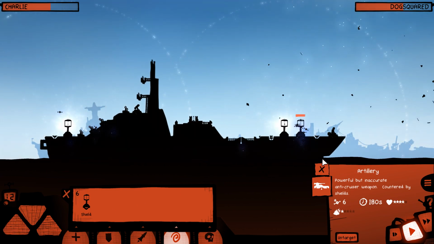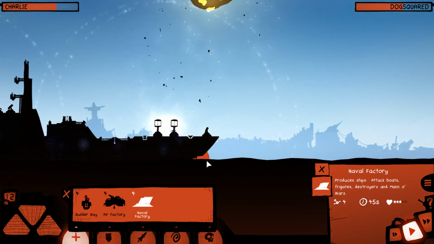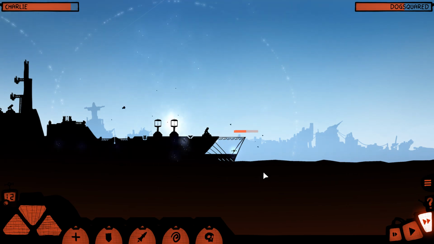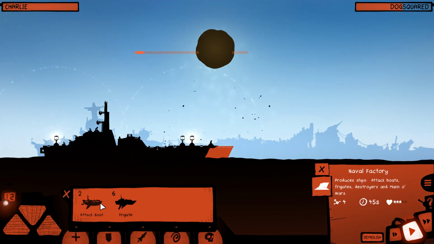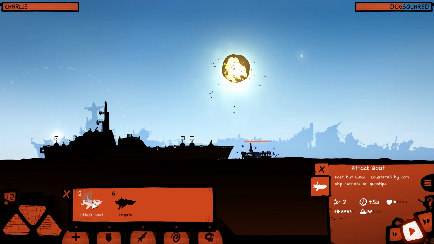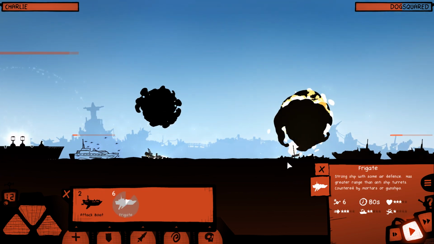Back to my own ship. Once again, they were able to destroy the factory. But now I have shields. So now they're probably not going to be able to do that. Alright, now I can build some attack boats. And these are very cheap. Cheap and fast, 45 seconds to build, versus a frigate which takes 80 seconds.